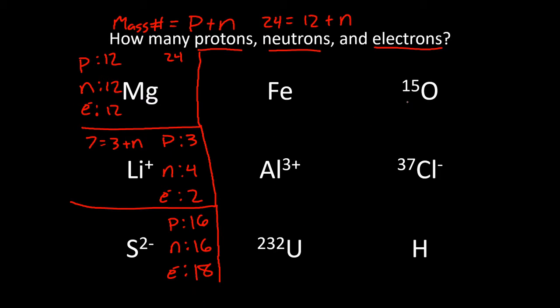All right, so I want you to work these 6 here on your own. Pause the video and do that. But I do want to just point out here that these 3, so the uranium, the chlorine, and the oxygen, they do in fact have the mass numbers given. So you do not have to go to the periodic table to find the mass number. Actually use the mass number that's given to you. So go ahead and pause the video now and see if you can work that out.